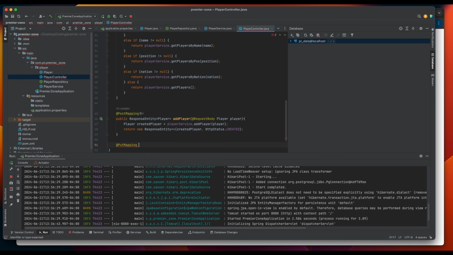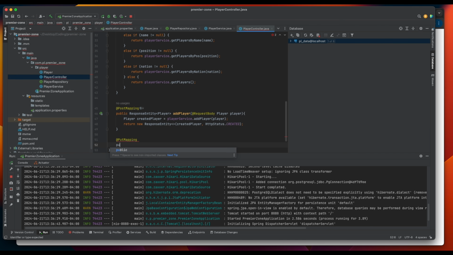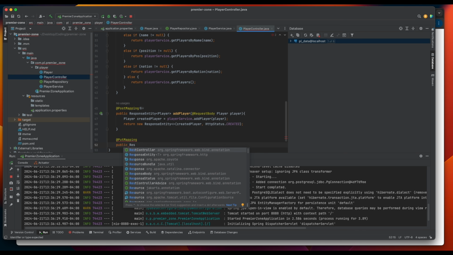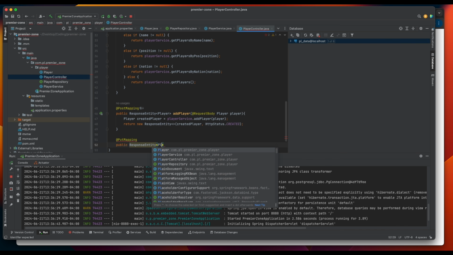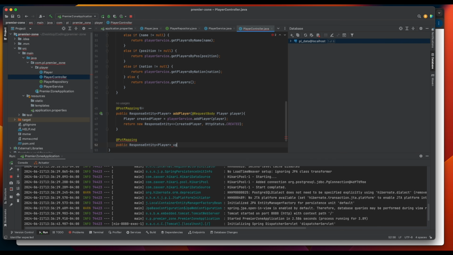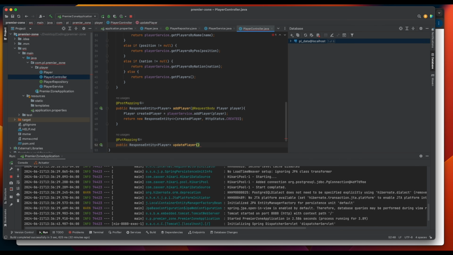And put mapping handles HTTP put requests to update an existing player in the database. So again, what you want to do is start by writing public response entity Player update player, and we want to pass in again as a request body the player that we're updating.